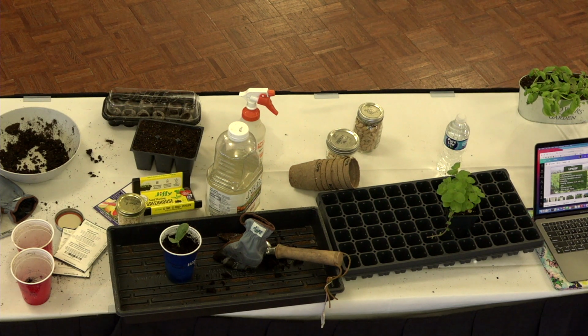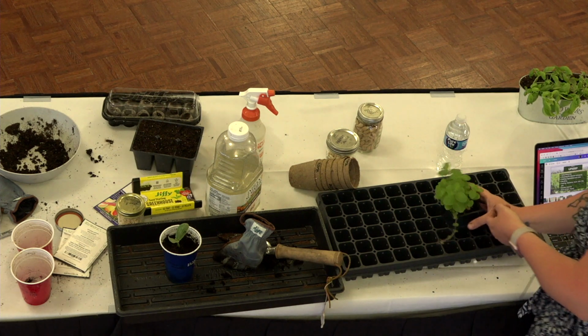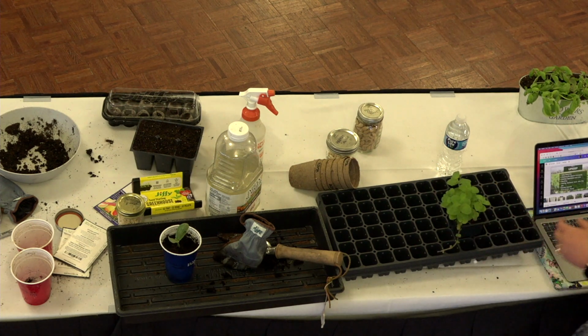And for your upkeep of the seeds in the gardens, you're just going to want to make sure that you're watering daily. That goes back to planting your garden, making sure that you have enough time to water every single day, especially with transplants until they're more mature, like this guy here. They need water a lot. You want to make sure that you're staking vegetables that need to be staked as they go. Tomatoes, cucumbers, peas, beans, things like that. You're going to want to make sure that you're staking as they grow.